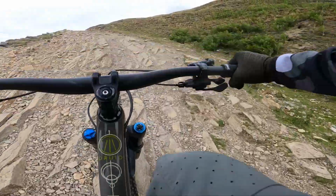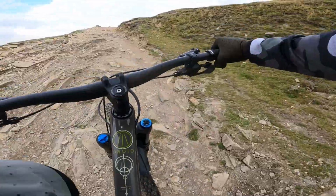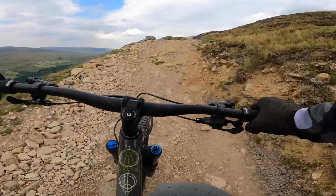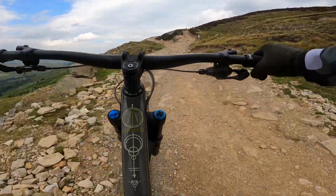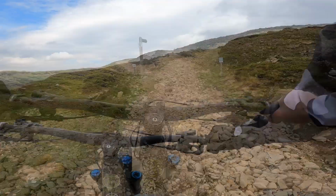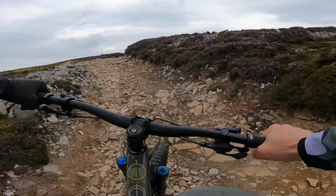So one of the things that surprised me most was just how well it did pedal. There is some drag from the idler and that E13 skid device, but to be honest I reckon there's more drag from that DHR that comes stock. There is a slight disconnect caused by the pulley, which means that your feet aren't feeling what the back wheel is feeling at the same time, which takes some getting used to. But the wheel's just free to roll up and over, even if you get the line wrong or the blocks get seriously big. And that traction and wheel flow means even when you want the bike to give up gripping, it just won't.